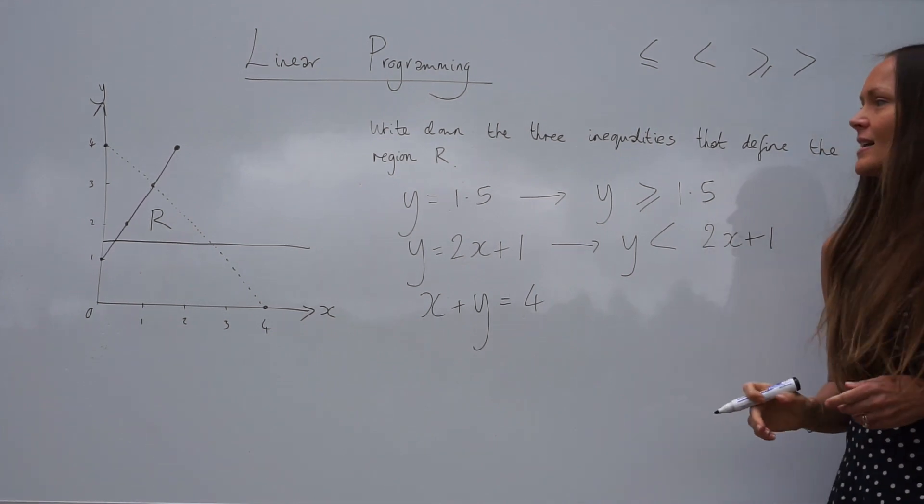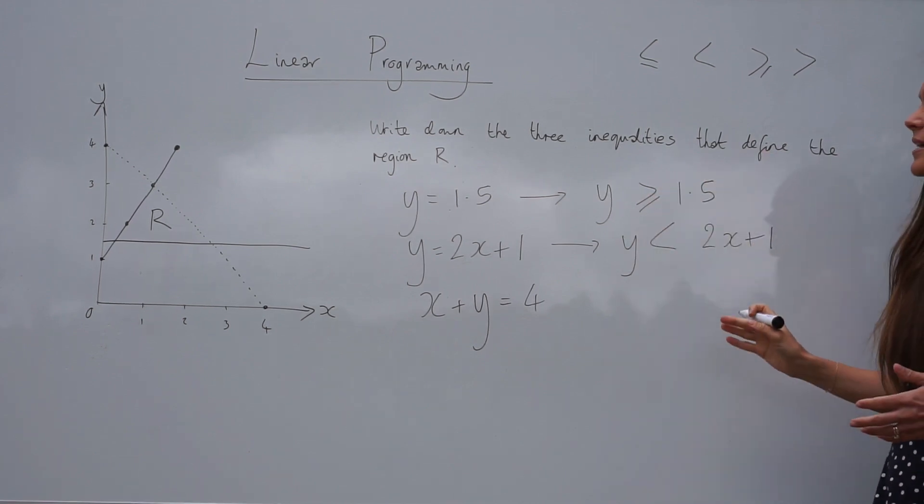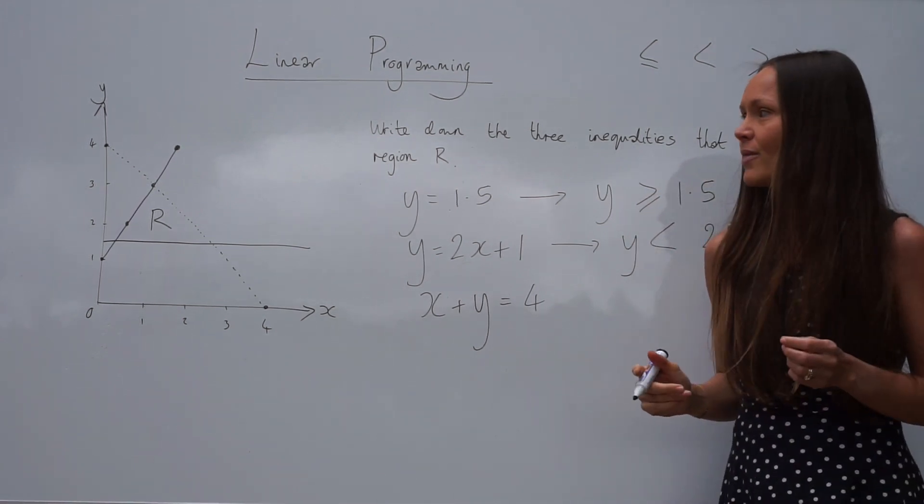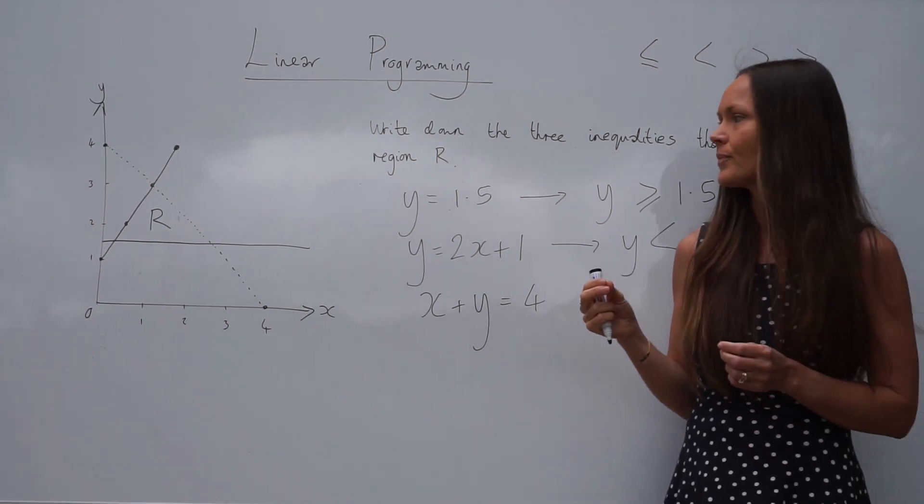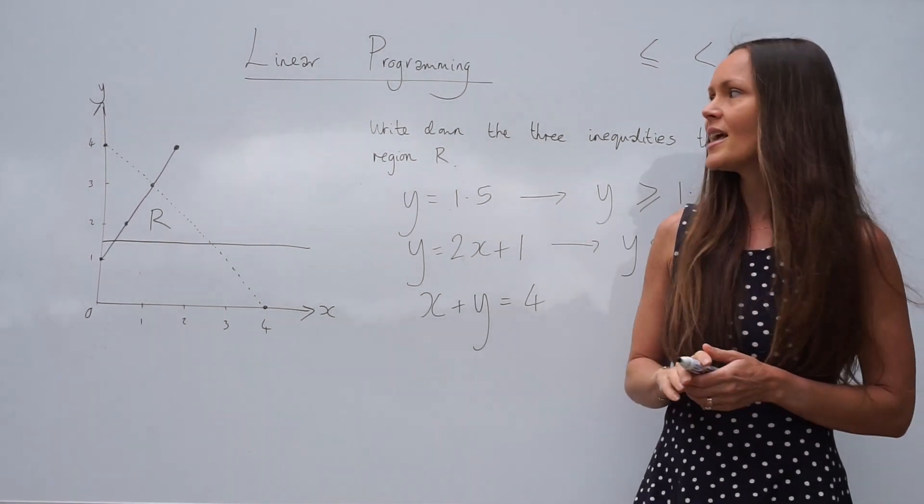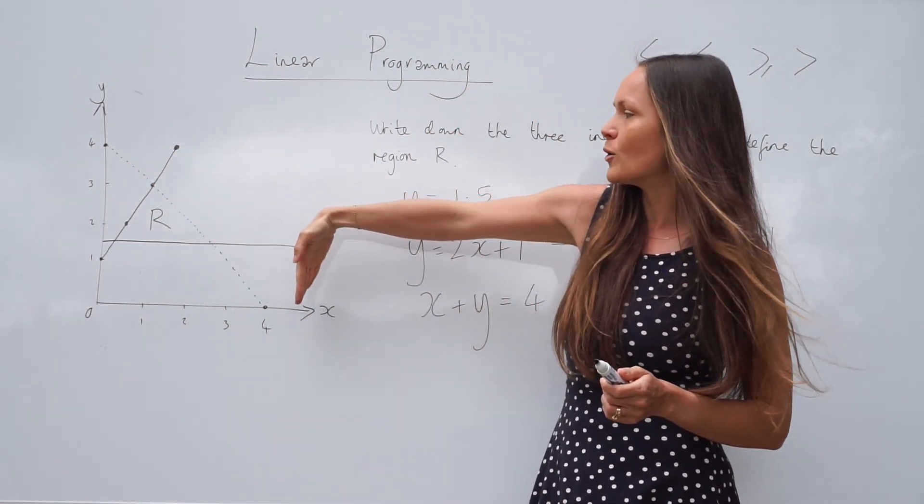Now, if that doesn't really make sense to you and you can't see that logical way of thinking, I'm going to show you a different method to find out which way this sign goes more accurately. Choose a point, any point, on that side of the line. So below the line.